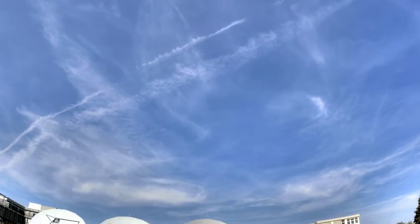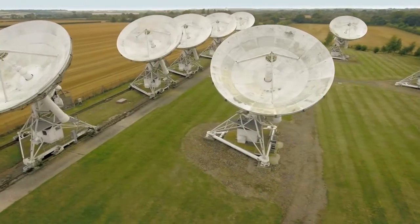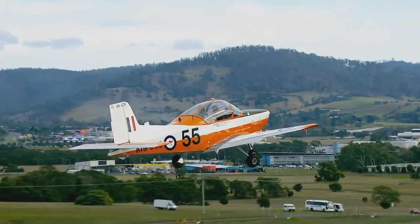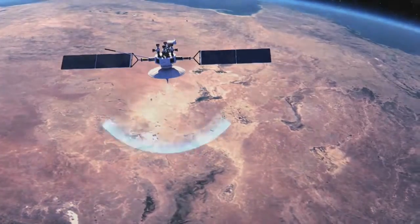Finally, there's Ground-Based Control, a network of monitoring stations that checks the accuracy of the satellite positions and their atomic clocks. GNSS works out a navigation solution for an aircraft from the differences in the time it takes for the radio waves from the various satellites to reach the receiver.